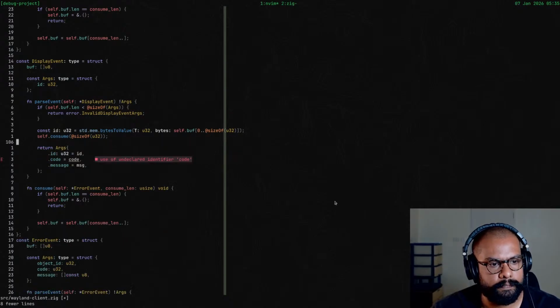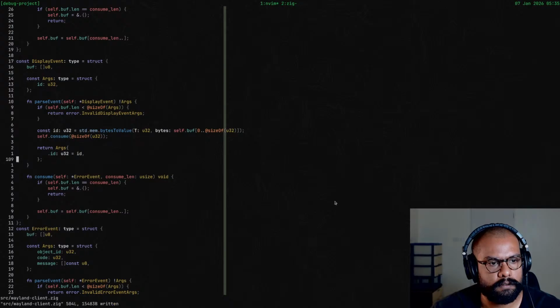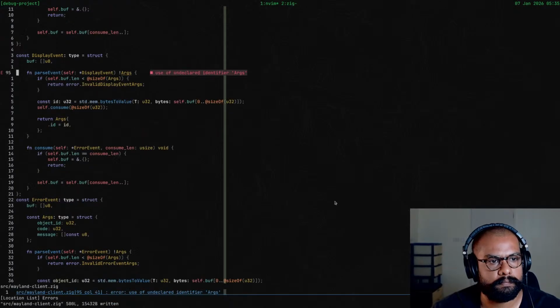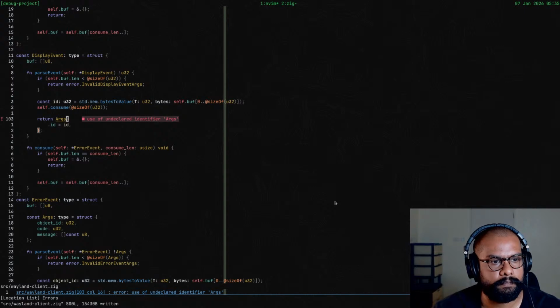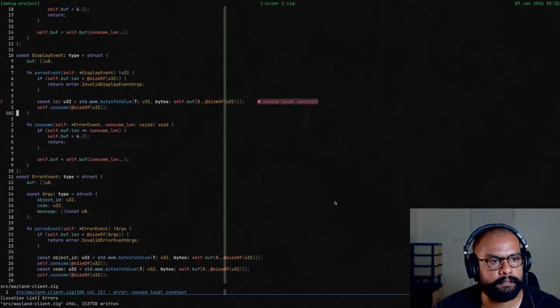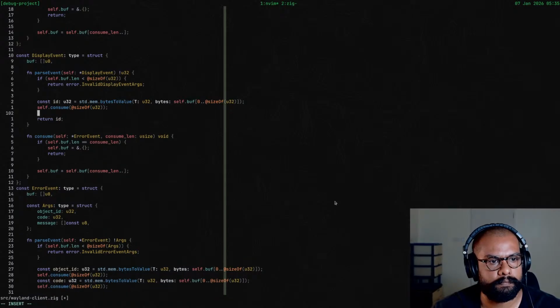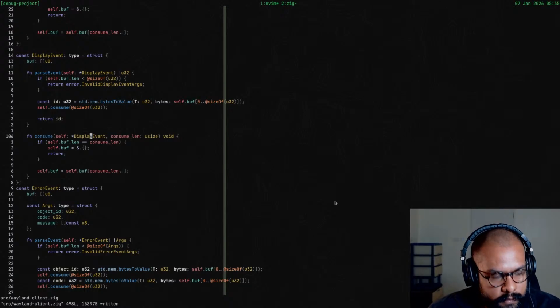Delete all of this. Don't need that. Actually, don't even need that. U32. Size of U32 and return. This can be made better later.